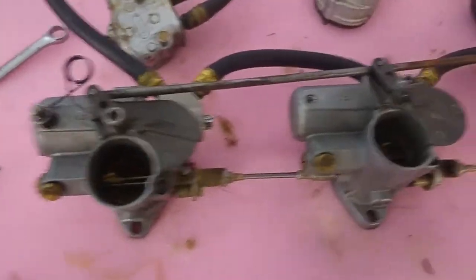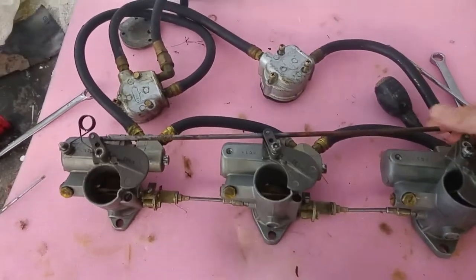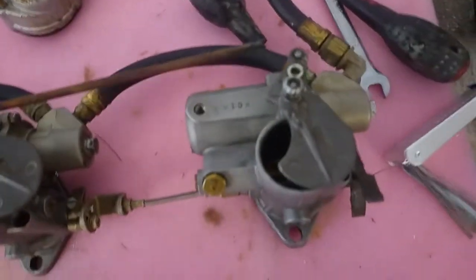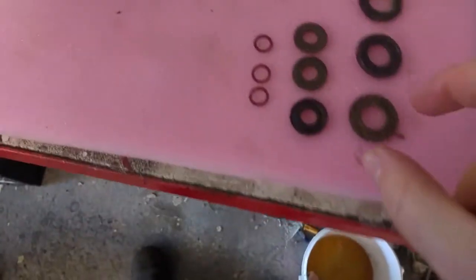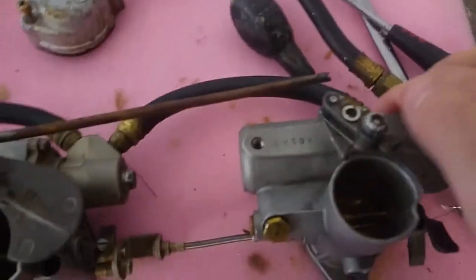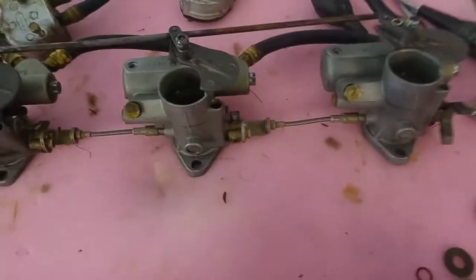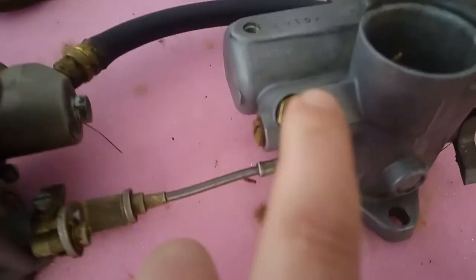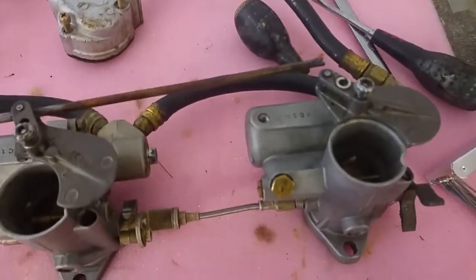Cleaned out and put back together now. I've just put this choke assembly on temporarily so I don't lose the bits. They were all very clean and actually didn't need too much. All I actually had to change were these cork gaskets which go in the filter, which is just before the float chamber, and these fiber washers which went on this bit here, a little access port.